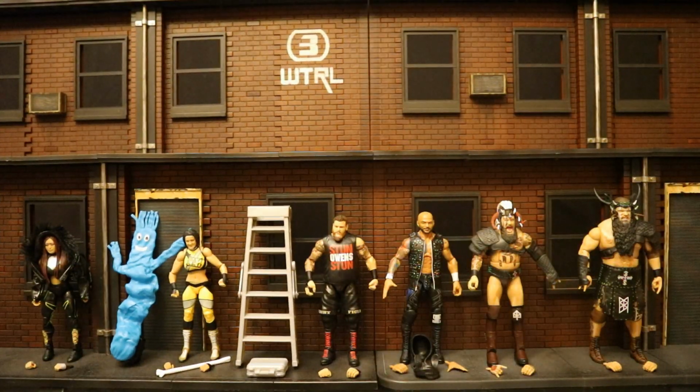All right, now that we got these figures out of the package, here they are with all their accessories laid out. We've got Io Shirai, Bayley, Kevin Owens, Ricochet, Erik, and Ivar. In this video, we'll take a look at each of the figures individually. We'll look at their accessories, their height, and their articulation. We'll check them out compared with some other figures of the same wrestling character. So, let's start off with Io Shirai.